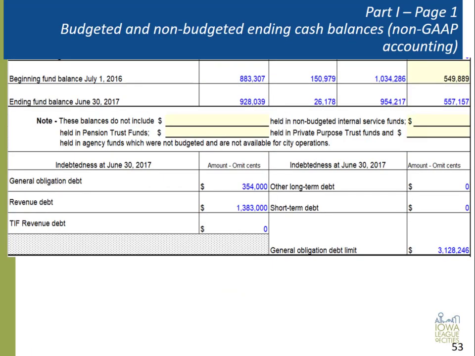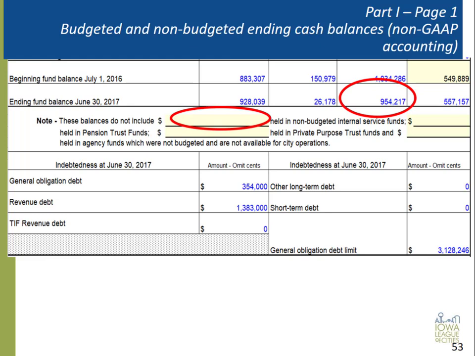Now let's jump back to page 1, that summary page, and look in the middle section. You can see the blue numbers have started to fill in from all of the other pages that you've completed in this report. As I promised, your ending fund balance has been moved up to your front page. This is that number that better matched your end of year general ledger. But you may have funds that have not been reported as we've filled out this report. This is the place to put those in.